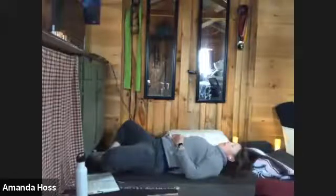Just start to bring our awareness back to the body, back to the breath. To notice the rise and the fall of the belly and the chest as you breathe. And start to wiggle the fingers and the toes, opening and closing the hands. You can start to rock the head side to side. And then you take bigger movements, wrist and ankle rolls, a big stretch.